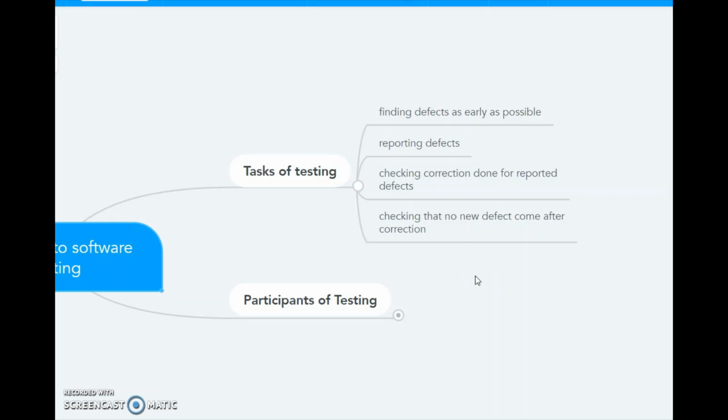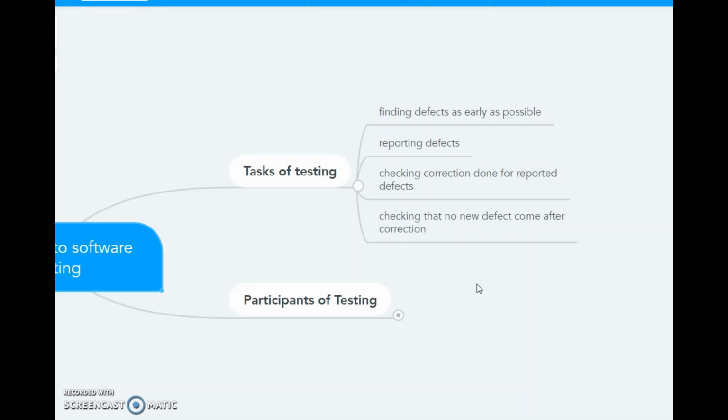Now you might say that we have studied SDLC and we can do testing only after the development is done. So how is it possible to identify the defects as early as possible, or from the requirement phase itself? Now that we are going to study in the V model. But that is one of the tasks. Let's leave it as it is, and we are going to come back to that in the V model.